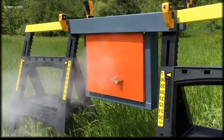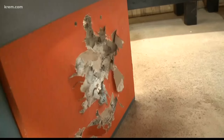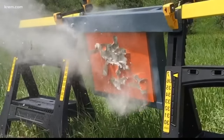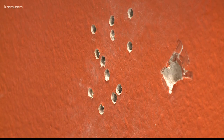Giddings says there's nothing else like this out there, and installing Rhino Hide is way quicker than other ways of retrofitting an existing wall. It allows the walls to become bulletproof without really doing much work on the walls. Giddings doesn't have a firm timeline on when he hopes to start selling Rhino Hide. He's currently seeking investors, having already raised $27,000. Once that's done, he'll start creating a pump to be used to install Rhino Hide. Reporting in Sandpoint, Taylor Vito, KREM 2 News.